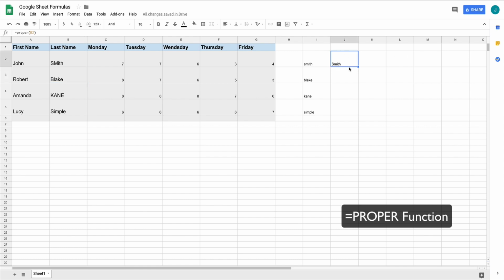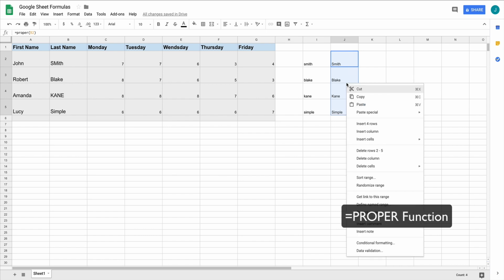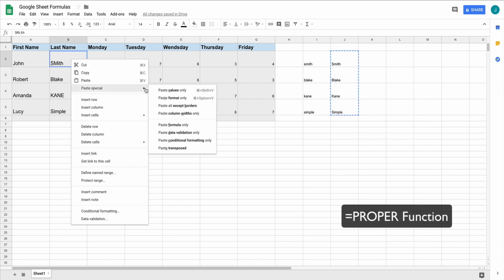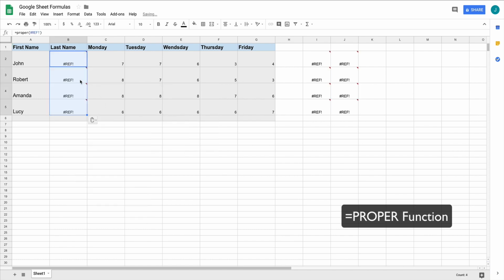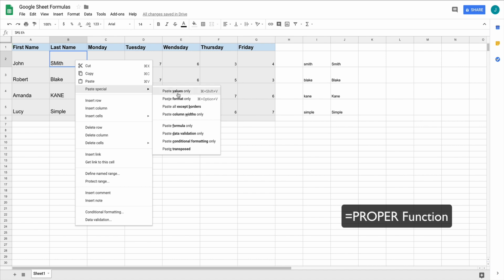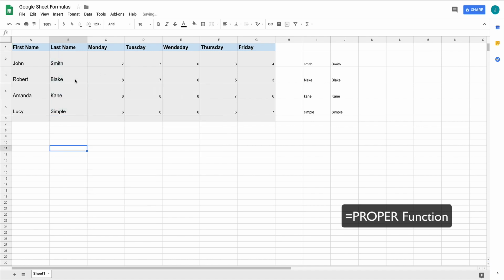Additionally, we can take that again and fill down a series, Control D or Command D, and there we go. Now we have a nice clean fill there. And then we can copy these. Remember though, when you're in Google Sheets and you need to copy and paste, after you copy it, when you're pasting, you got to make sure you do paste special and do the values only. I'm going to just paste, and you're going to see what it does. It just errors out because it's actually trying to paste the formula in, which we don't want to do. We just want to paste the values. So paste special, values only. There we go. We're good to go.